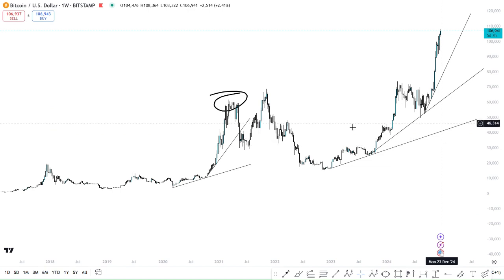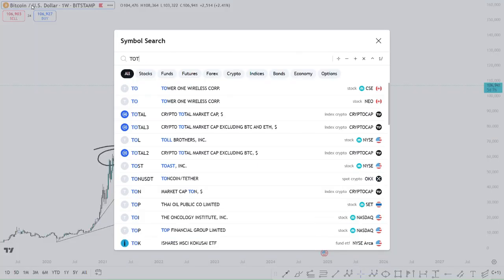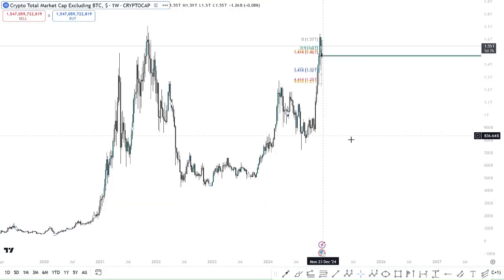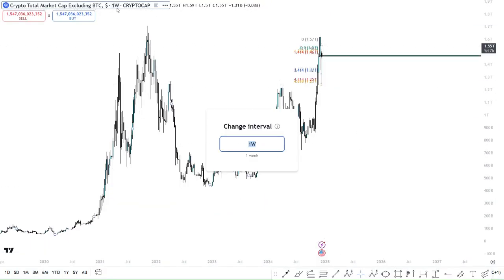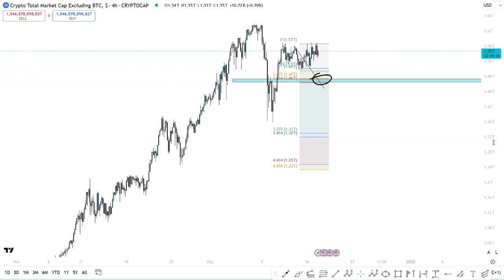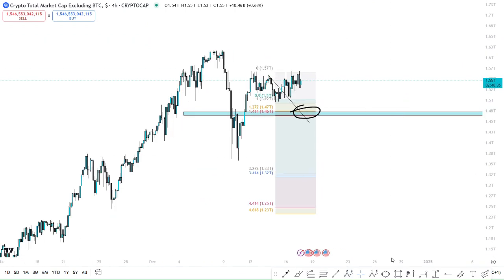A little bit of a lower time frame on Bitcoin and understanding the psychology of why people are thinking and feeling the way that they are. We'll move to total 2 though, because I think total market caps have been some of our key charts that we've been using over the past year or two, to outline the potential pullbacks in the market and entry zones and exit zones and potential pumps and dumps in the market.